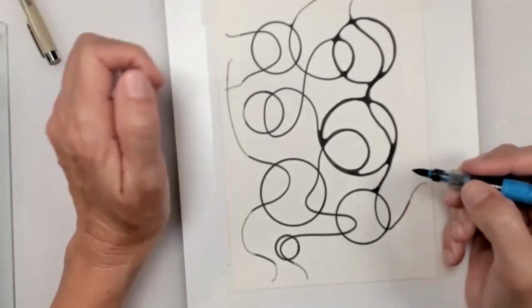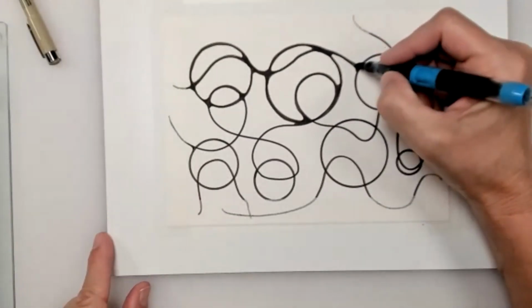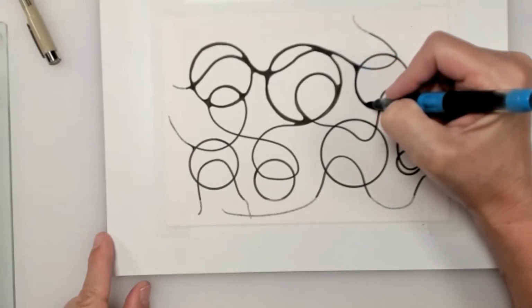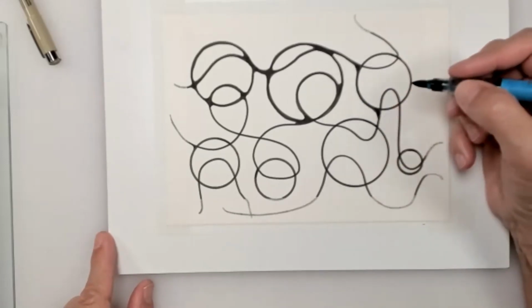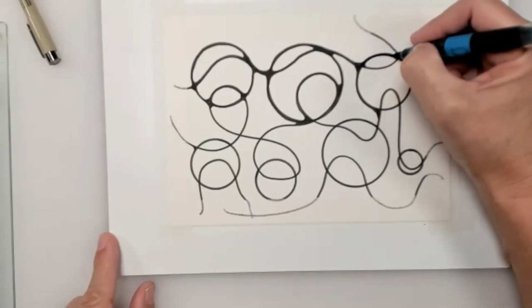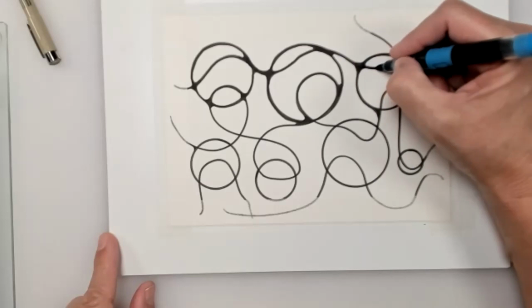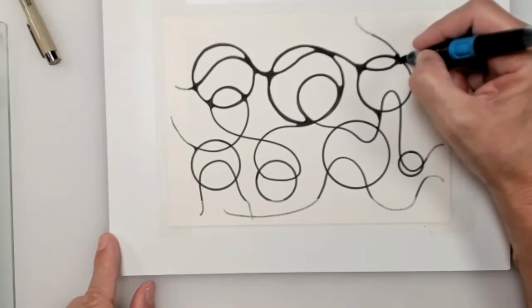I'll have to show you my finished pieces. I call these noodles because they kind of remind me of noodles. Neuro doodles, now they're called noodles. I like the name because it's whimsical. It's not too serious. That's what it feels like to me. This for me is not feeling serious. It's feeling really kind of fun. Just following these, I'm just going and rounding these corners out at the intersections of where the lines crossed each other. That's basically what makes this kind of unique.